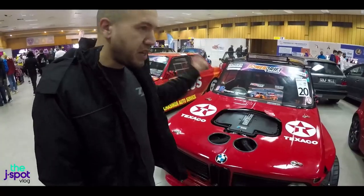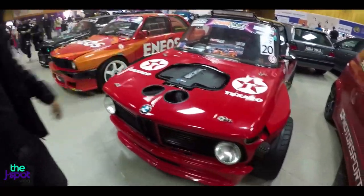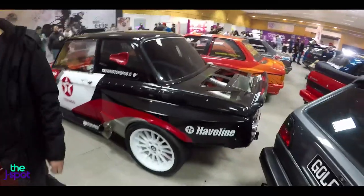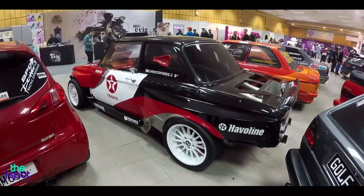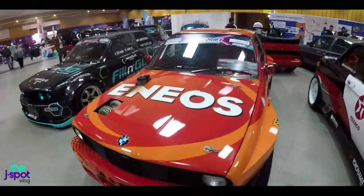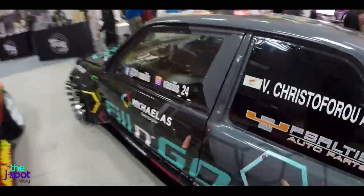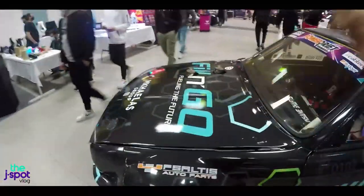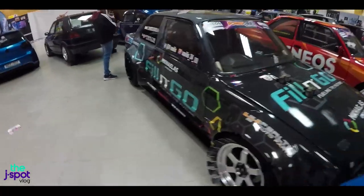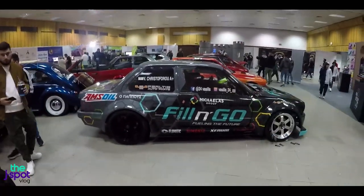We exit next to a nice Ford Cosworth. It's got an M5 engine — it's madness. Yes people, it was a real Bavaria. We've got Letkos Hasikos' drift car here — E30 running a three litre BMW turbo. Then we've got Vasilis Christoforu's E30 with a twin turbo 2JZ, and he's pretty good. Vasilis has been gaining a lot of drift practice and experience through the last season — can't wait to see what he does next year.